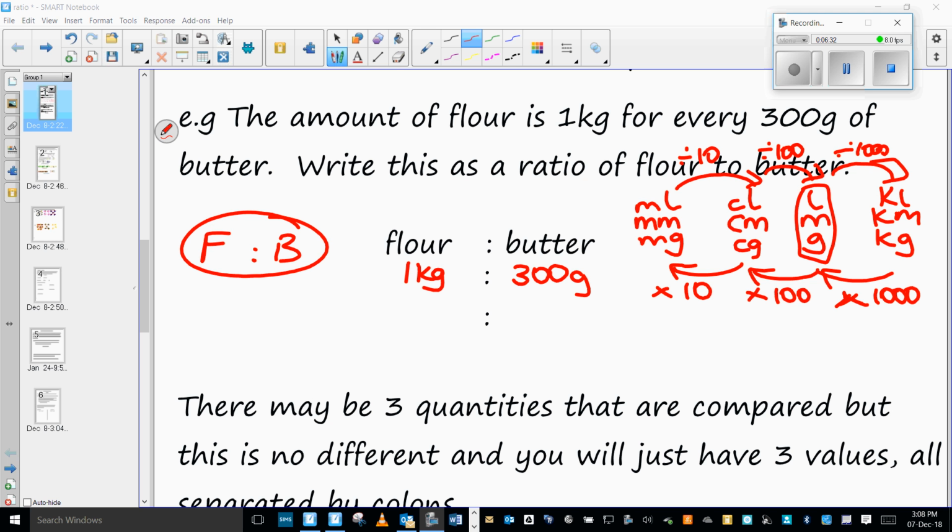What do you think is going to happen if I want to jump from a gram to a milligram, though? Or from a meter to a millimeter? Georgie? How did you get 1,000? That's correct. How did you get that? Why do you think that is, looking at it? So you've got a 10 here and then 100 here. So that's a 1 and 3 zeros, isn't it?